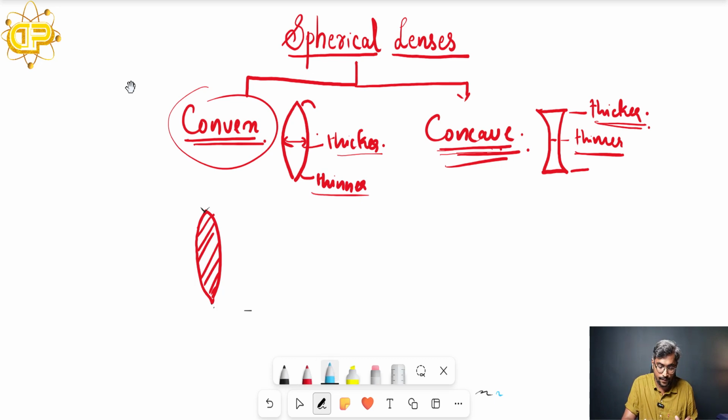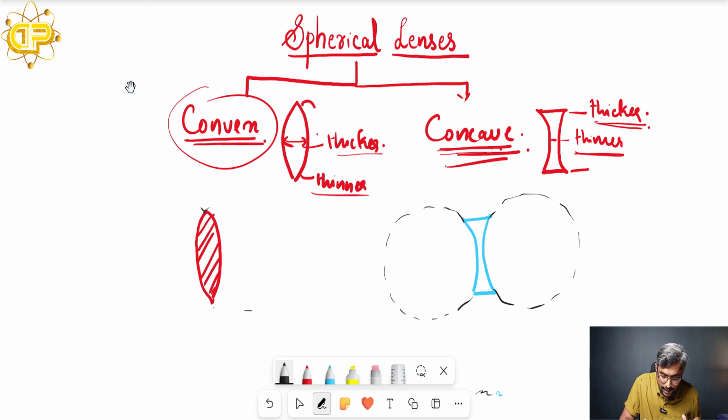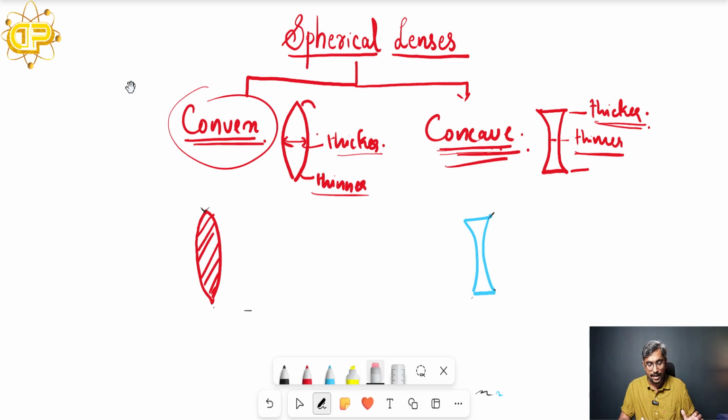And here is how you make a concave lens. Let us see, if you consider the two sides of the lens as a sphere of glass, then it looks like this. You combine it together, delete all the other portion, and take the middle portion, the converging or the union portion, and then you will get a concave lens. Here you will get a convex lens. So here also you can see there is a mixing of two spherical glass materials.